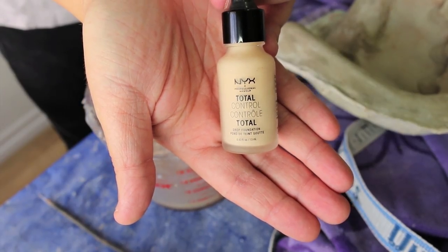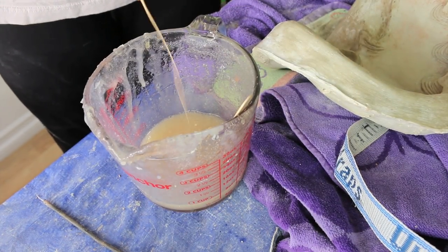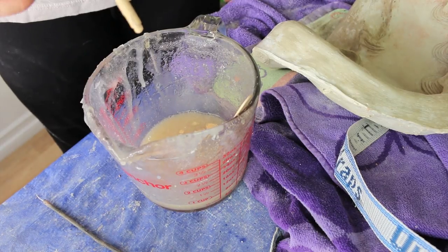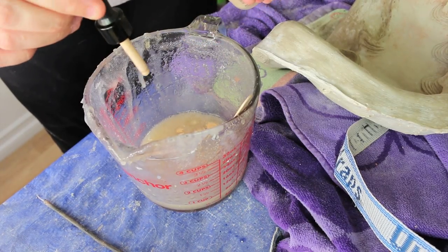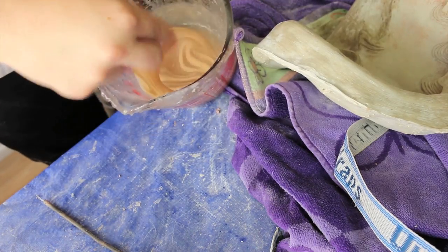For these pieces, I cast them in gelatin because it's very easy to find, super affordable, and it's also translucent, which means I can color it with foundation. So I mixed up a batch of gelatin, then I added the NYX Total Control Drops in Pale to the gelatin, gave it a good stir, and then poured it into the mold.